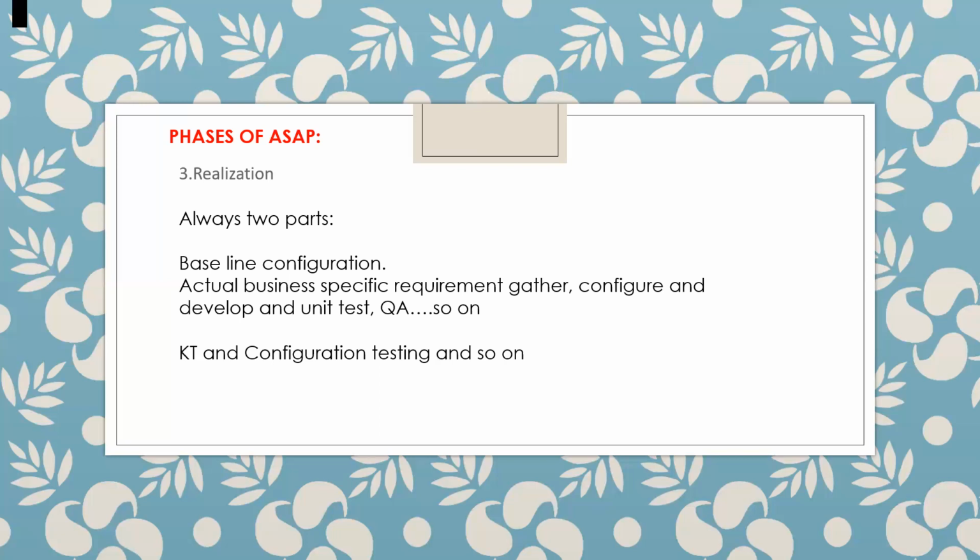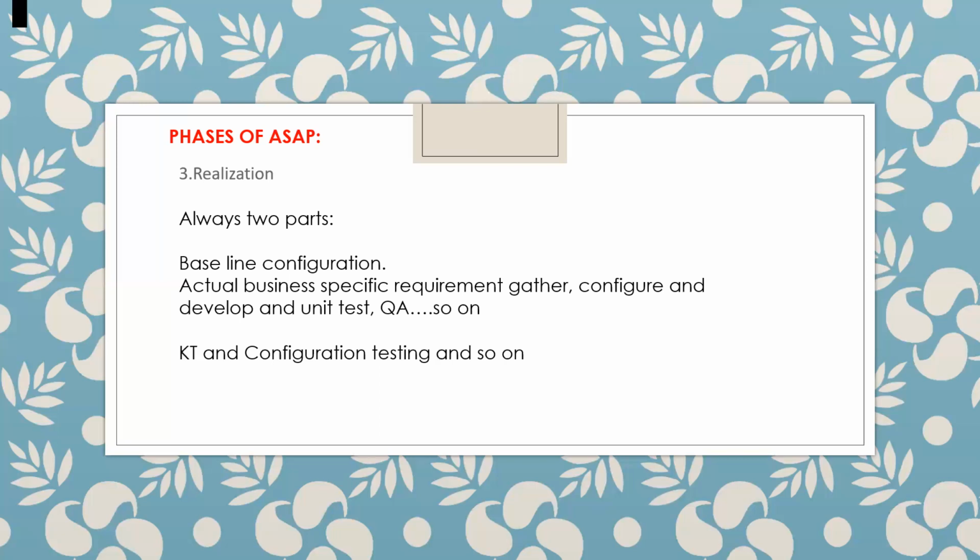You gather the business requirements. After that, you try to convert them into functional specifications. Once the functional specification, the FS document, is ready, you do the configuration on the functional side. If you're a techno-functional consultant, then you can configure and write the code, or else you have a dependency on your technical team.